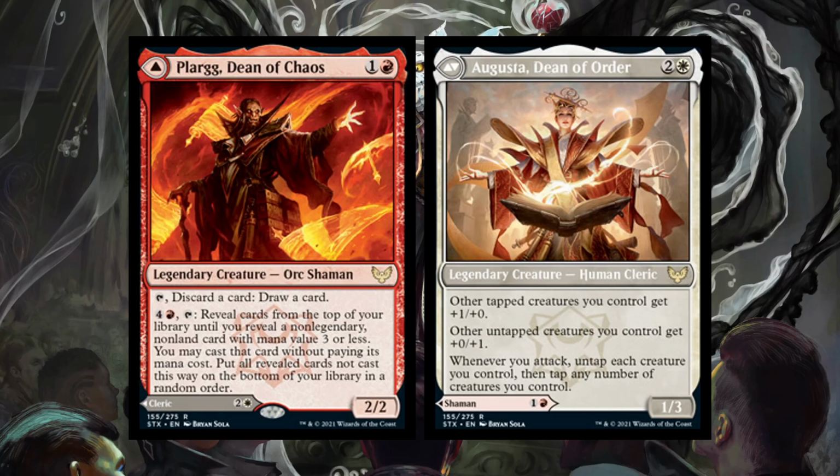One thing I do want to note, Plarg goes for a non-legendary non-land card, meaning he can't go get himself, so I wonder if this is going to become some sort of combo thing. The only thing that kind of stands in its way is the fact that it costs 5 mana to activate that ability, but that's kind of interesting.